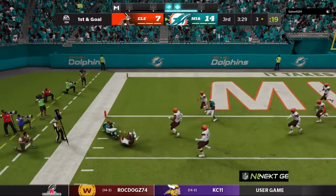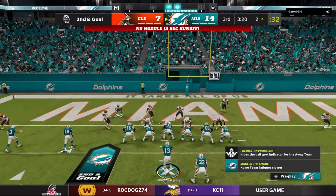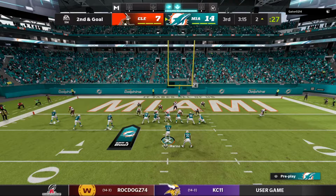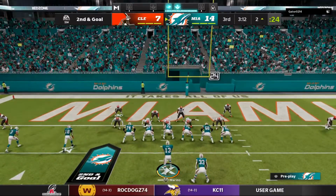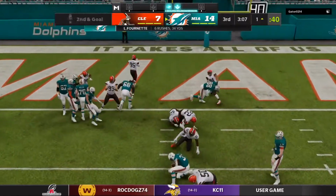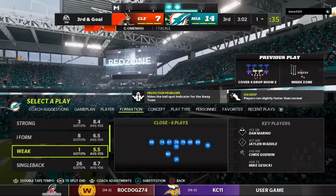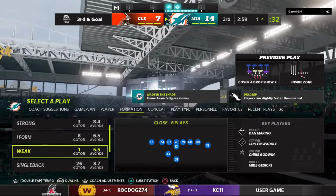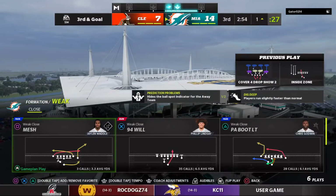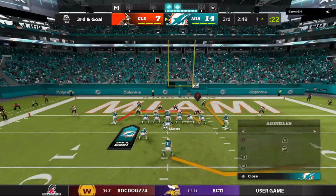Looking for Godwin again, and he's got him once more. Not much there, only a yard. From the 2 now, 2nd and goal. Brings up 2nd and goal at the Browns' 2-yard line. Fournette. And he pushes forward but comes up short of the goal line as he'll get a yard down to about the 1. His path became similar to almost running a stretch play, didn't it? Trying to find a crease, anywhere to put his foot in the ground and cut back. It just never materialized. A pretty big play now in this AFC Championship, 3rd and goal.